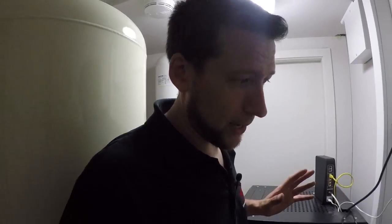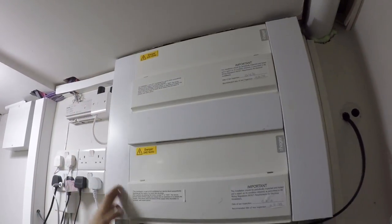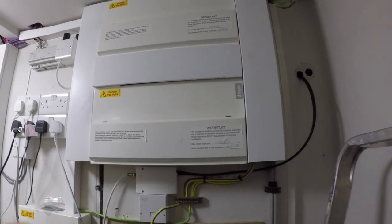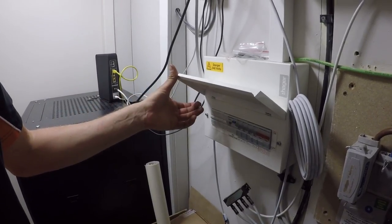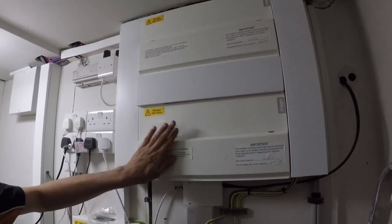So I'm in the switch room now. This house actually has its own room dedicated for fuse boards and the server for all the IT equipment in the house. It's a really big house, and this is the fuse board — it's quite a neat job. So this is the supply coming in, we've got a PME system coming in, goes up to an earth block, and then from there you've got two fuse boards, one on top of the other — essentially like a big double stacked fuse board. This will be probably similar to what I'll be fitting at the house rewire over in Chelsea. There's also a third little board which I think is for the sprinkler system. Quite a neat job, I quite liked it when I saw that.